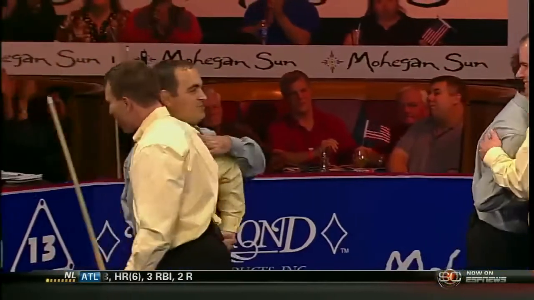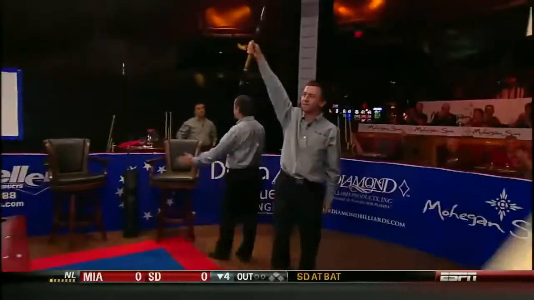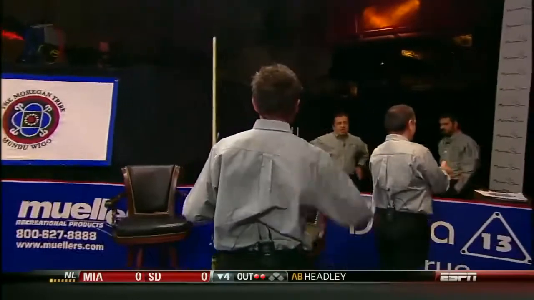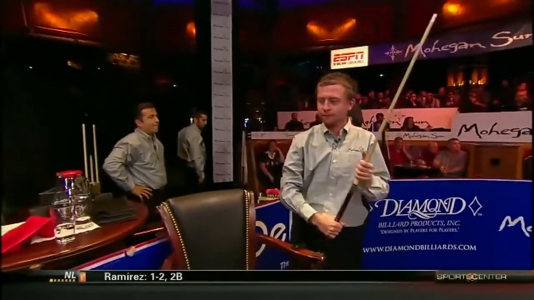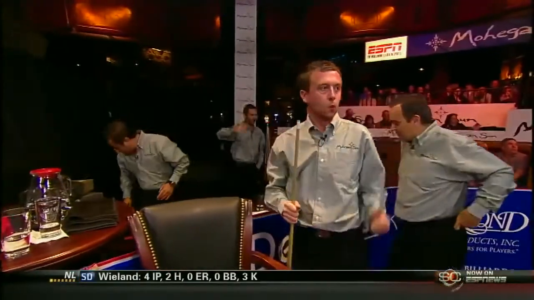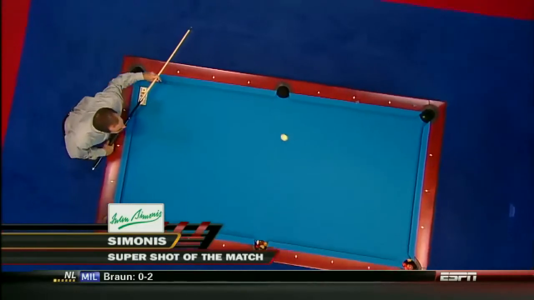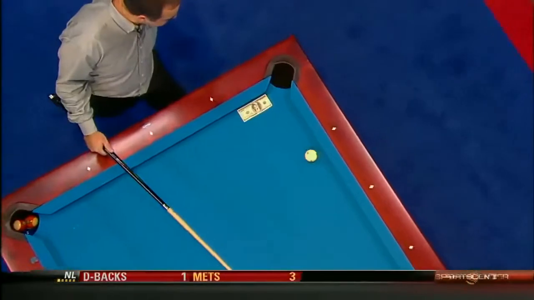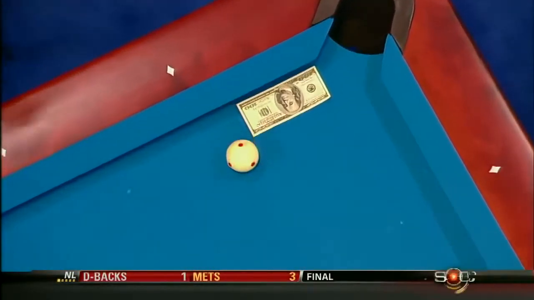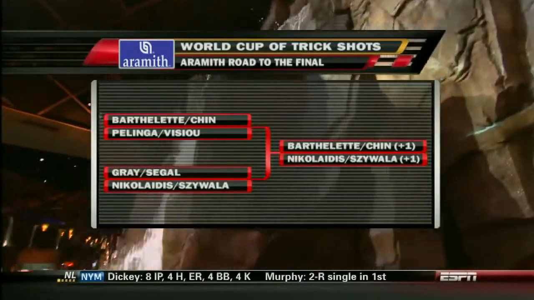That 8-rail bank onto the $100 bill, and Team Europe wins this second semifinal. Obviously happy Luke Shavala, Nick Nicolaitis, and their teammates. Gabby Vishoyu of Romania, Stefano Palinga of Italy. Team Europe picking up a point in this semifinal to carry it into the final. Obviously, the super shot of the match brought to you by Simonis. Quick Nick Nicolaitis at the table. The bank, very close to the $100 bill. Benjamin Franklin looking on. And here is our updated Aramis road to the final.